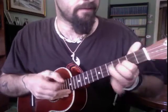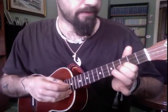Here's the first one. You start with the first slide on the second fret, third string, ring finger, and you finish on the 3rd fret, 2nd string, with your index finger. Begin playing this part until you get confident, and then you can go ahead adding a hammer-on here on the 5th fret. And here's the 2nd part.